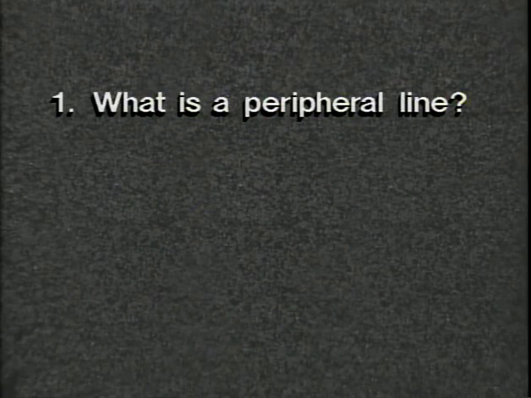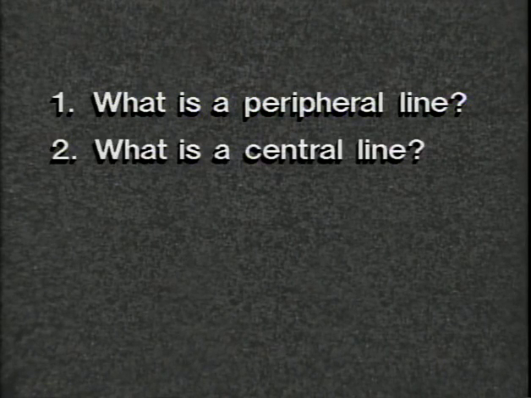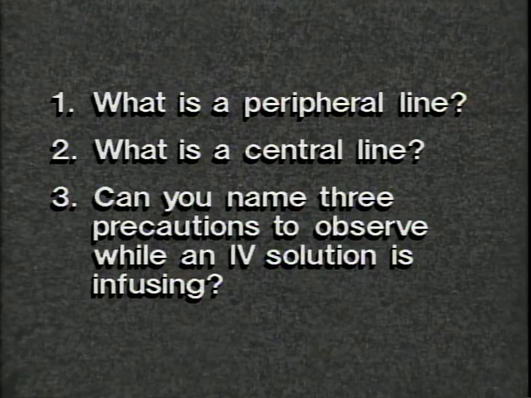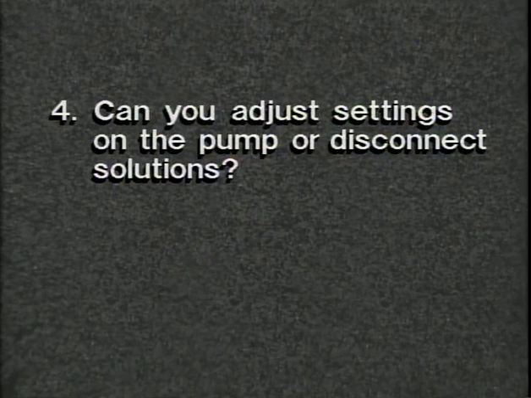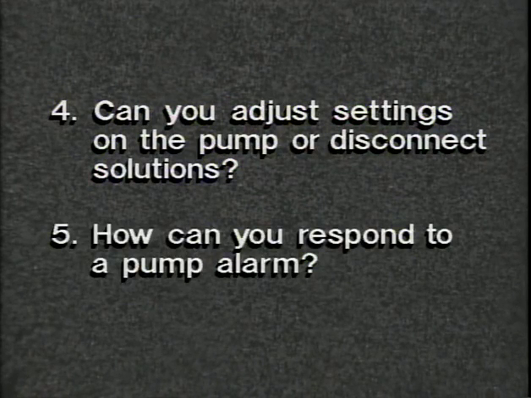Let's stop to review some important points about infusion therapy. What is a peripheral line? What is a central line? Can you name 3 precautions to observe while an intravenous solution is infusing? Can you adjust settings on the pump or disconnect solutions? How can you respond to a pump alarm?